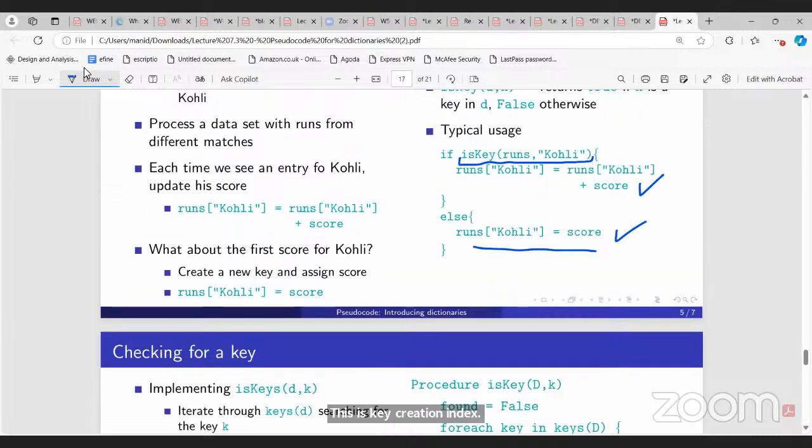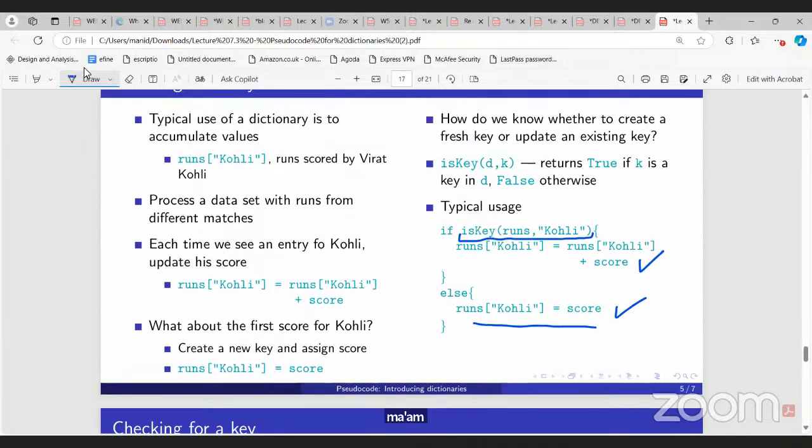Now, ma'am, is it possible to have two values for one key, ma'am? Just like a student, you can store... Wait, your voice is very muffled. I cannot properly hear. Ma'am, now I'm audible, ma'am. You are audible, but I can't clearly listen. Okay, you try saying. What I'm asking is, is it possible to have two values in a value? For example, if I have a student, I have to store chemistry marks and maths... I still can't hear anything.